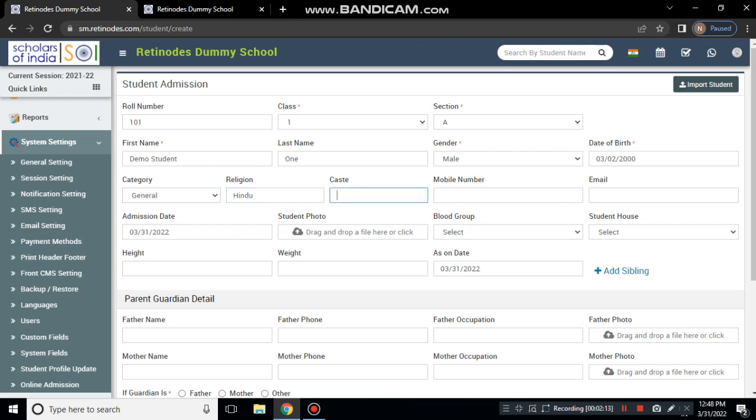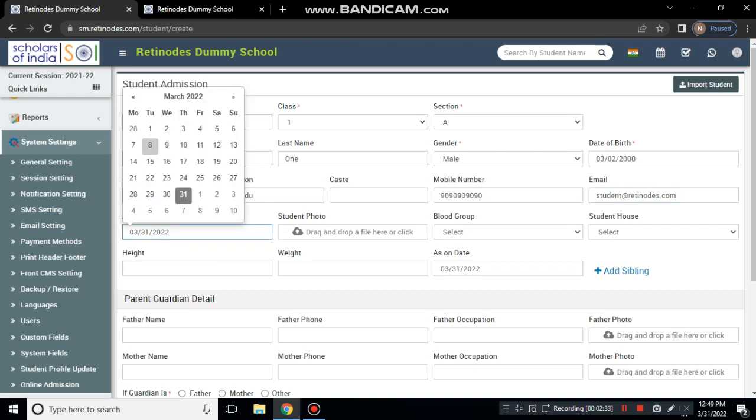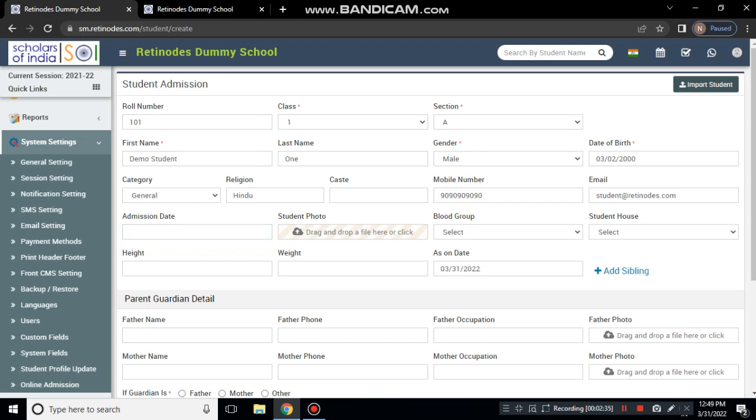These are all not mandatory fields, but if you want to enter, just put the details here. Email student@retinodes.com. Admission date, suppose the admission date is 31st. That's okay.